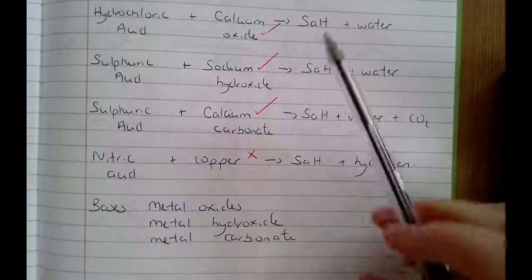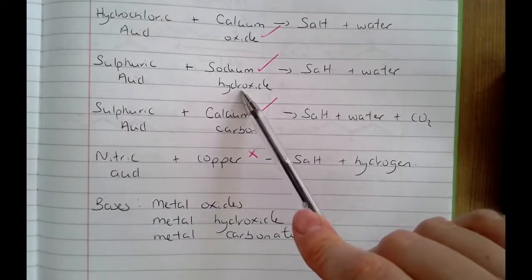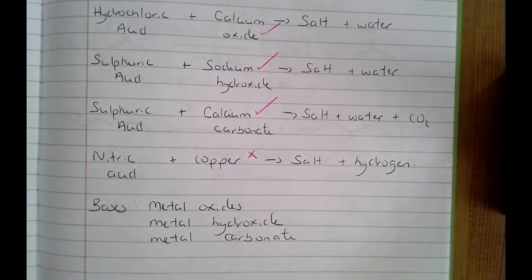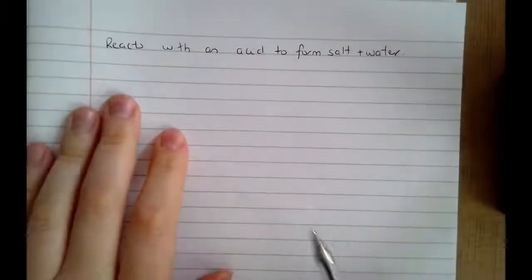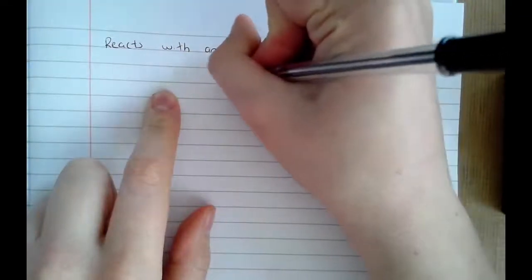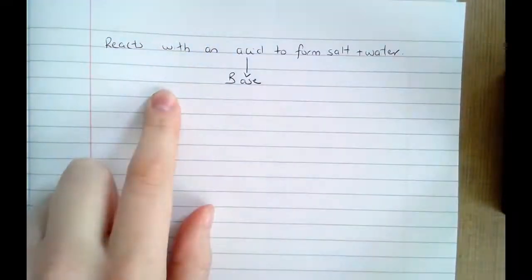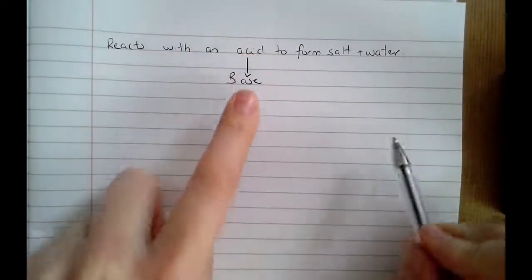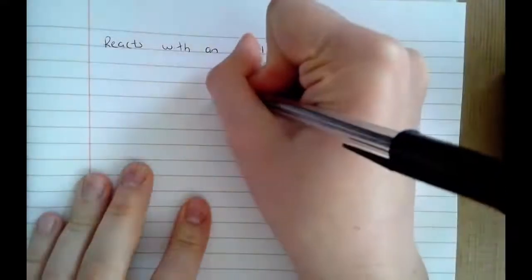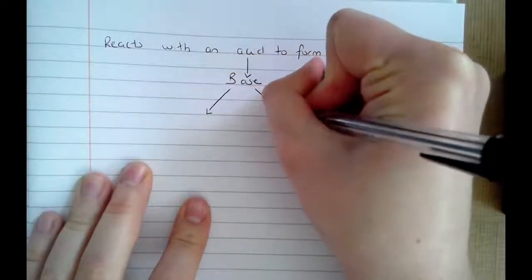Now you might be wondering about sodium hydroxide because we came across this in a previous video, and I was saying sodium hydroxide is an alkali, and now I'm saying sodium hydroxide is a base. So what exactly is a base compared to an alkali? Are they different or are they the same thing? If you look here, I've got my definition again for a base. So if a substance reacts with an acid to form salt and water, then I can call that substance a base. Okay, sodium hydroxide does react with an acid to form salt and water. Therefore, I can call sodium hydroxide a base. But when we look at bases, we've got two different types of bases.